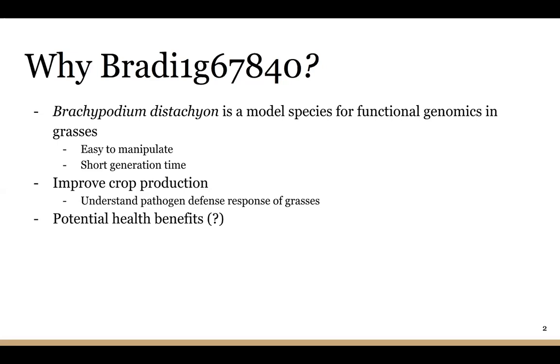Bradi1G67840, or as we called it, the MAC gene, was our gene of interest for the semester. With further research, we could reach beyond the laboratory and use it to improve crop production by studying how certain genes function in the immune response when infected by a pathogen. Although we didn't look into it, we considered that there could be minor health benefits using the MAC gene to understand the function of the human homologue.